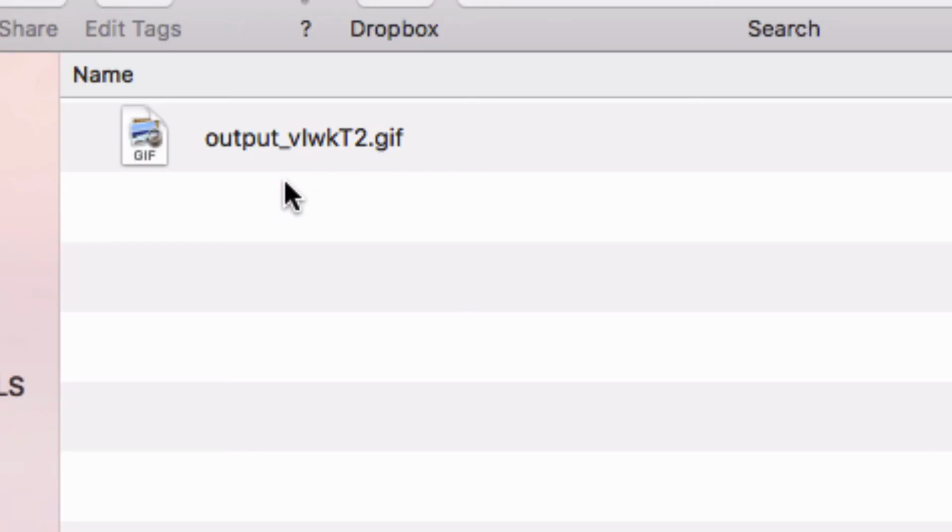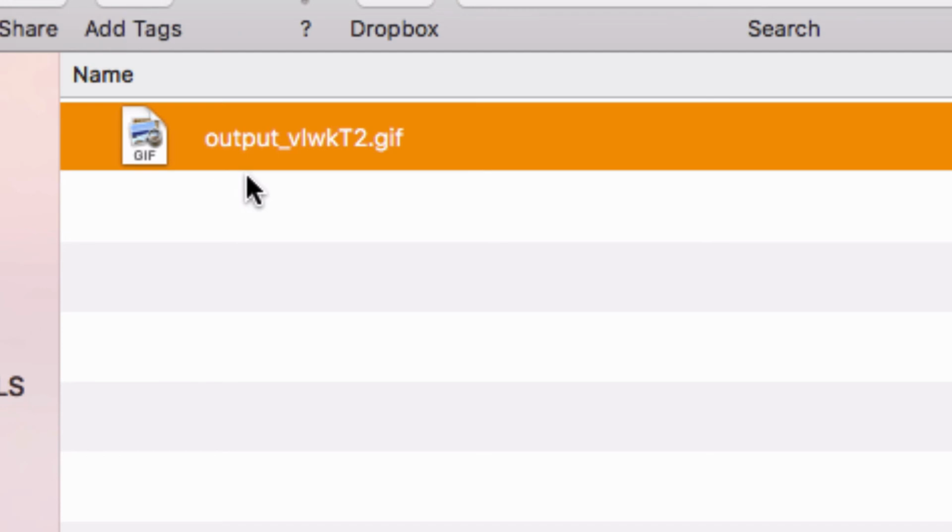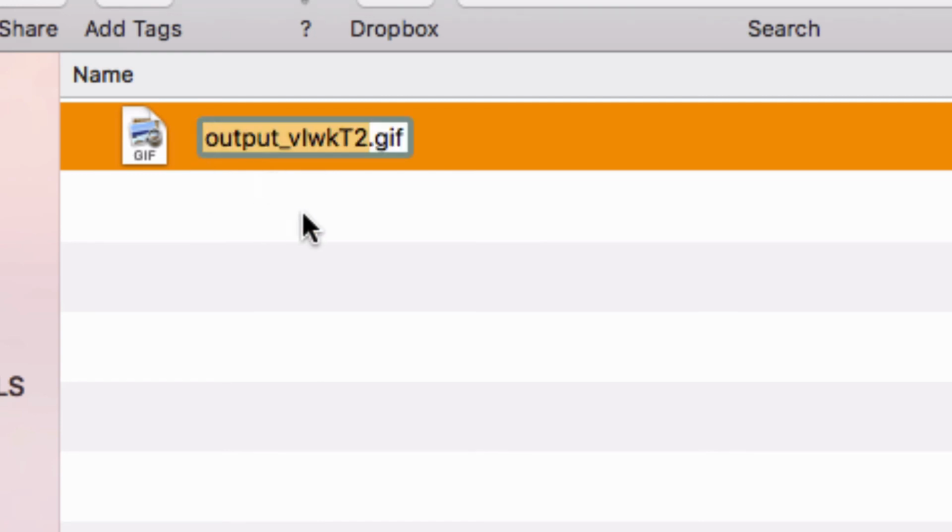I've moved the finished GIF file from my Downloads folder into my Project folder, and now I want to do two things before I decide it's finished and I'm ready to hand it in. First is to change the name. So I'm going to name it with my last name, my first initial, an underscore or hyphen, and this is for the animation project. And now I want to make sure that it's going to play back correctly.